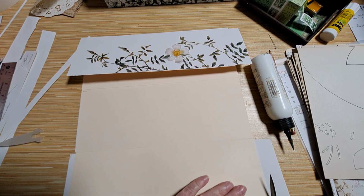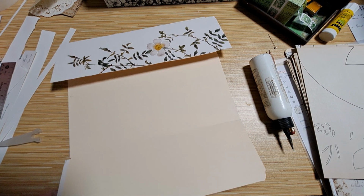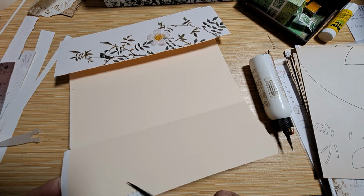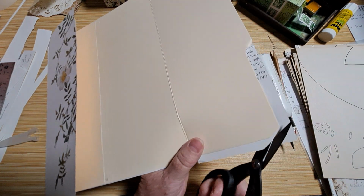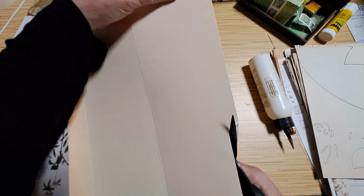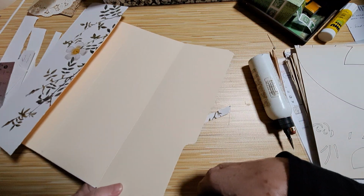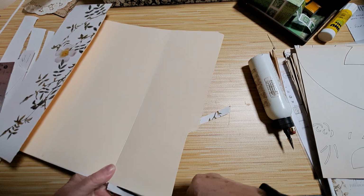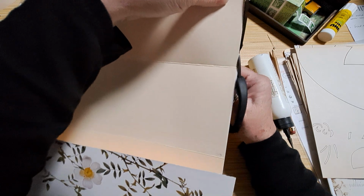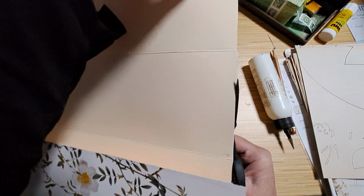This one I'm actually having to move my scissors, because instead of moving the paper to make that contour, this thing's just too big to move around. Move it this way a little bit. Didn't get that one quite close enough. Yeah, all right, and then I'm going to trim that off a little bit too.